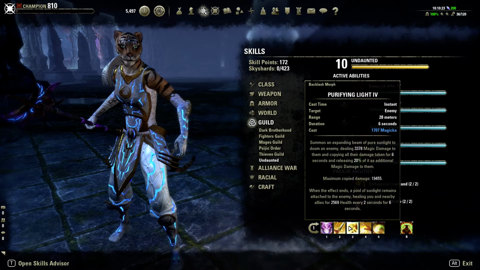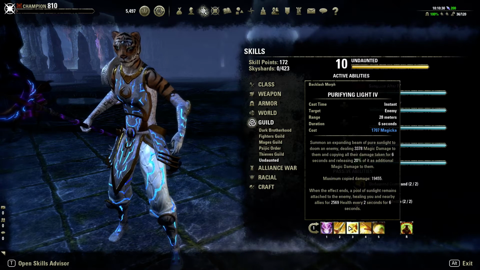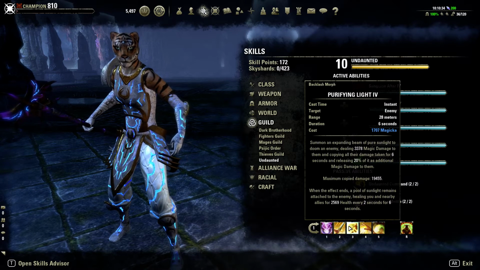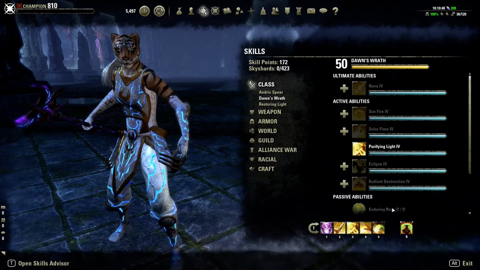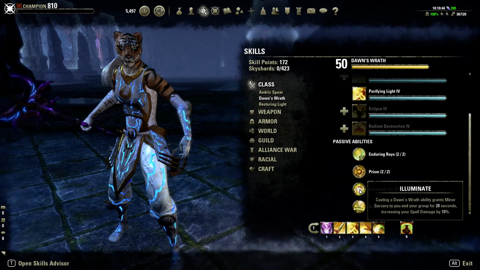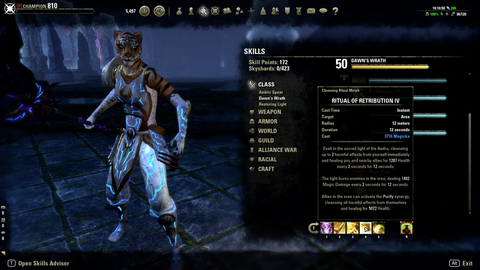On top of that, it also heals allies in a radius around it. So it can heal anyone around it for 2,569 health every 2 seconds for 6 seconds. So you get a 3-tick heal, and it also casts our Minor Sorcery, which is right here, which is also really good. Next on our bar is Ritual of Retribution. This is a good heal.